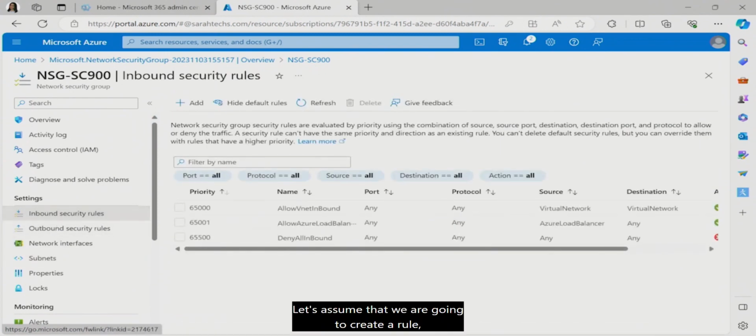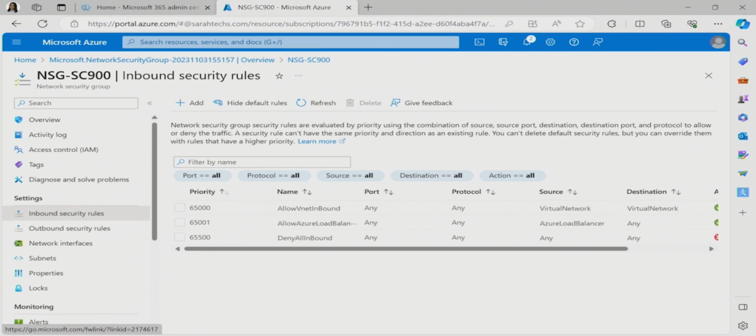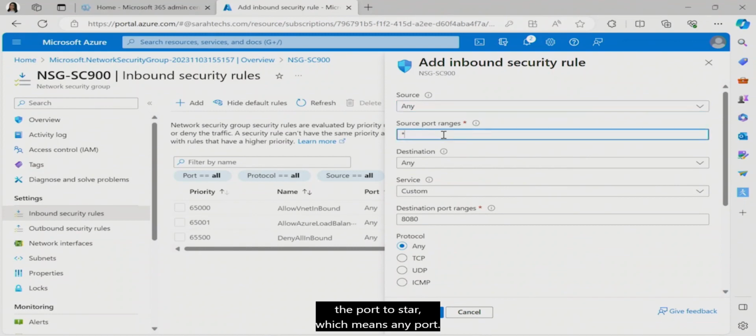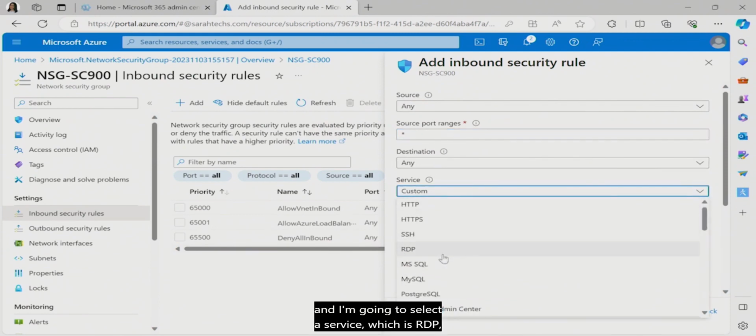So let's assume that we are going to create an inbound rule. I came from here to add a rule. I put source to any, the port to star, which means any port. I put also destination to any, and I'm going to select a service, which is RDP.